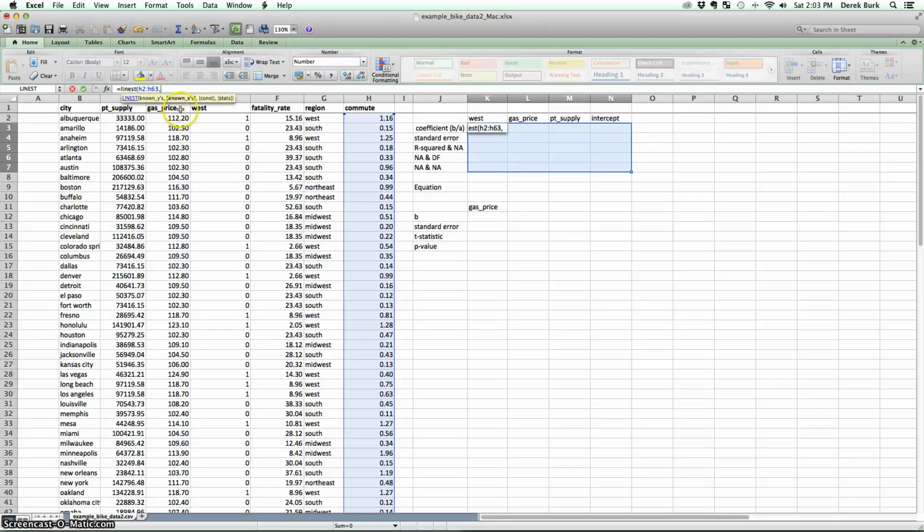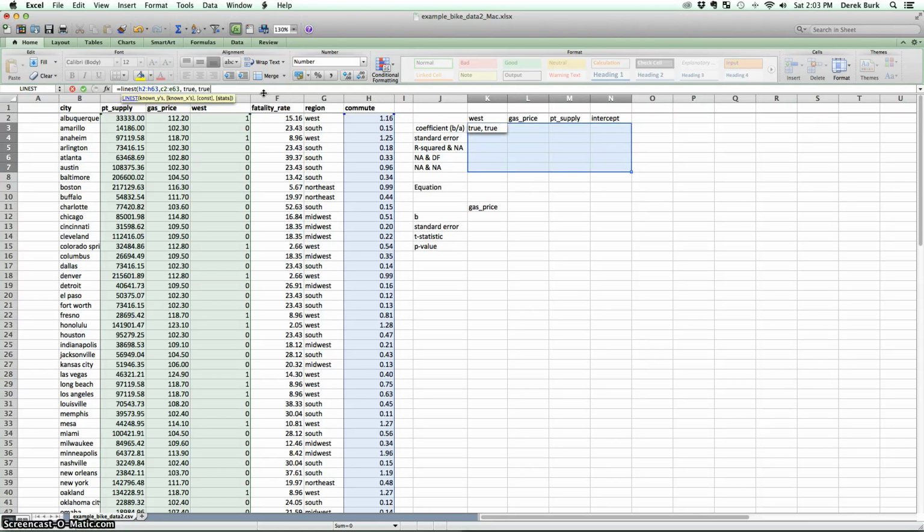Now for the known_x's, because it's a multiple regression, we're going to want all the cells that include all of these three variables. The easiest way to do that is to start with the top left cell and go to the bottom right cell. So we'll start with C2, where the first value of our public transportation supply variable is, all the way to, this is D, E, west is in column E, so that'll go to E63. You can do that with the mouse as well, just drag and select all three of those columns that have your explanatory variables. And then just type true and true.